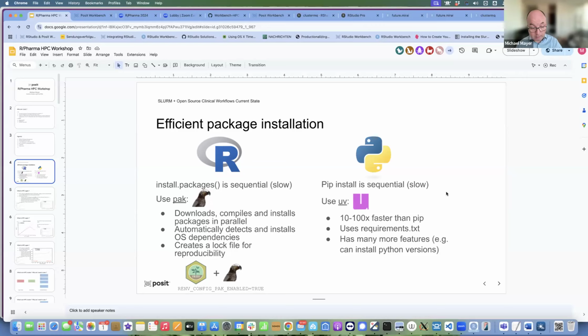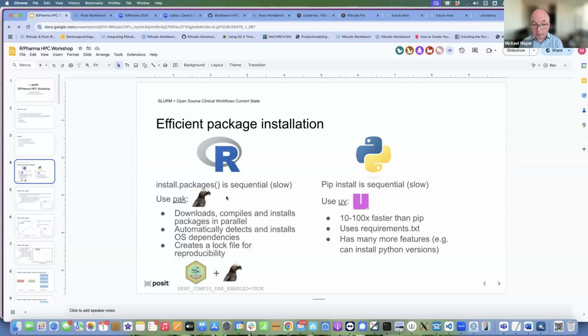The good thing is that renv is aware of pak then, and it will automatically download pak and use it. As you see, restoring our environments with pak is so much more efficient than without.